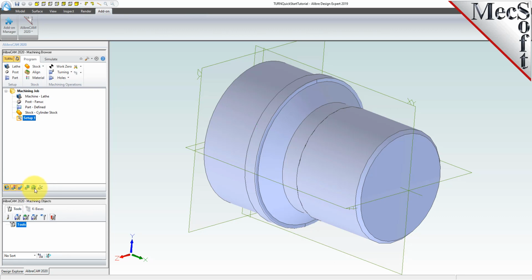The World Coordinate System, or WCS, is displayed in the same way. While the setup coordinate system is defined automatically, we do have to define the work zero, also referred to as the workpiece origin. This location defines the 0 point from which all toolpath points are interpreted by the controller.